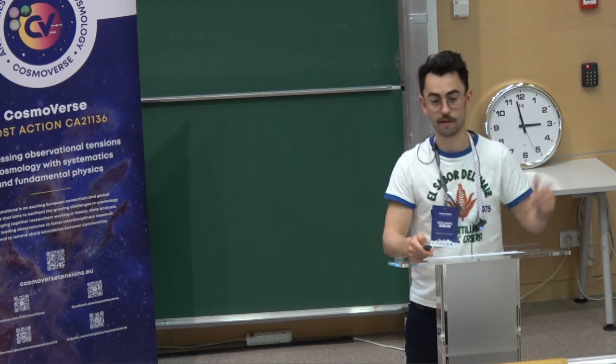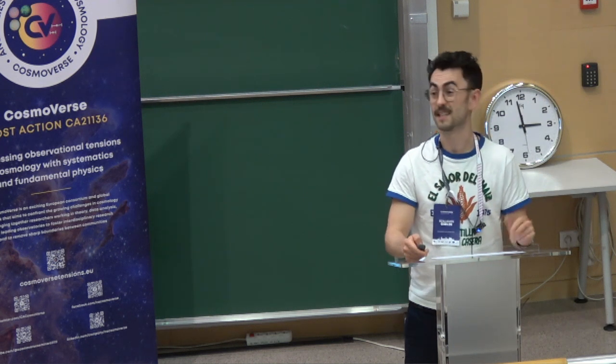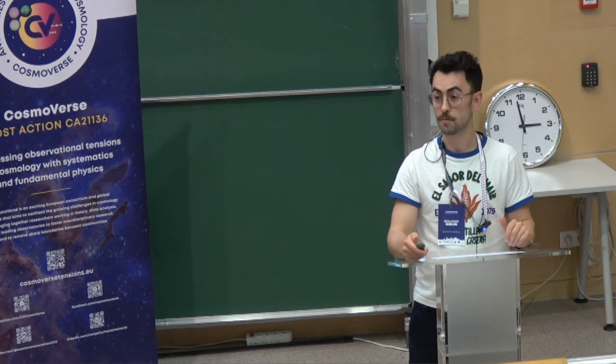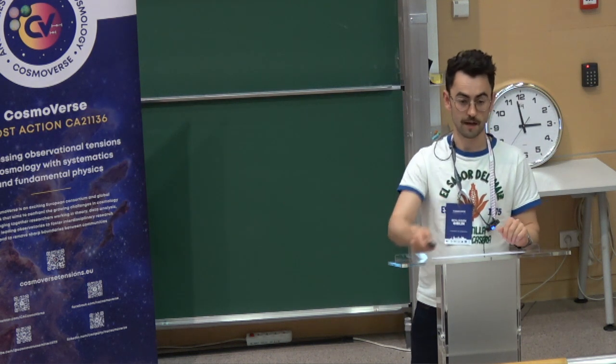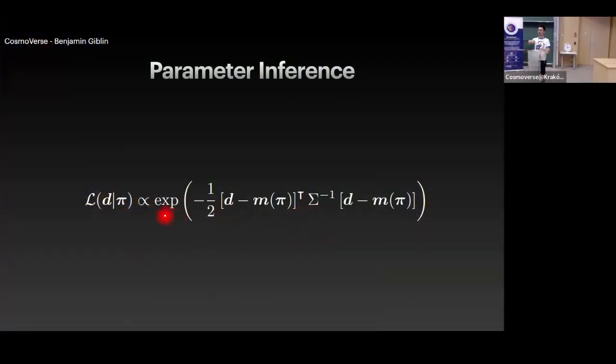So this was a first indication of how powerful this statistic could be. So we wanted to move on to more realistic cases and apply this to real data. In order to do that, I'm highlighting what we need to do to constrain cosmological parameters. We have to evaluate the likelihood, so the probability of data D given some cosmological parameters pi. And this depends on having a model for your lensing PDF as a function of cosmological parameters, and also preferably nuisance parameters.